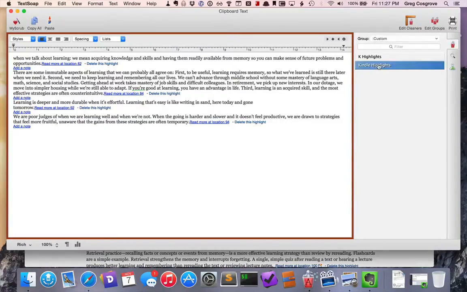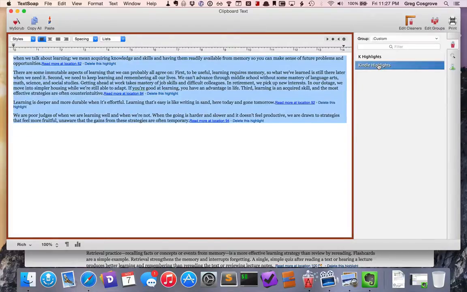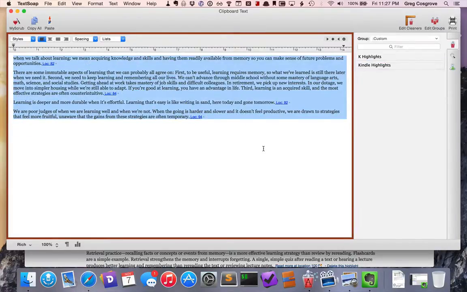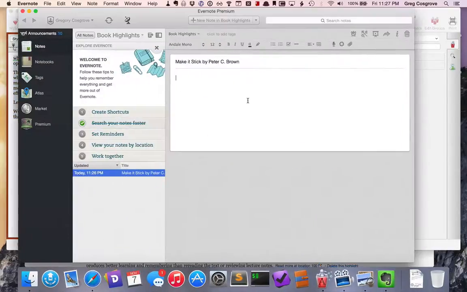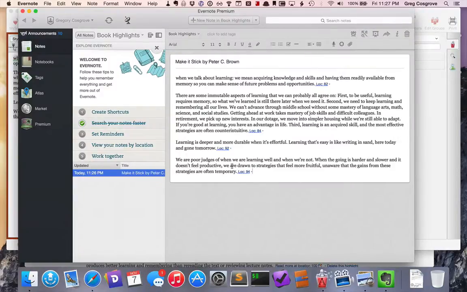So when I press Kindle highlights, it's going to quickly select that. Now when I press it again, you're going to see that I've applied all these rules and a lot of that stuff has already been removed. So when I copy and paste it into Evernote, it's a much cleaner looking set of highlights. This can be really helpful if you're just like me and like to put order to this kind of stuff.